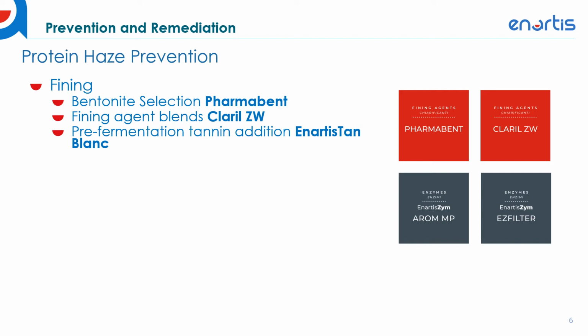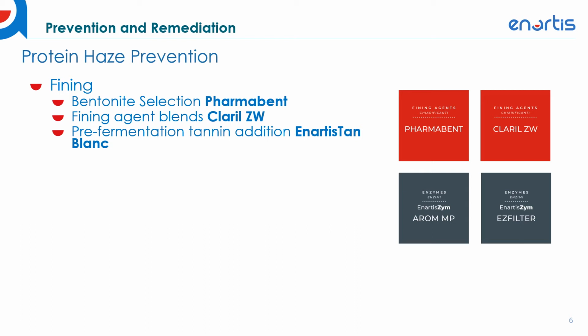Now, PharmaBent is a calcium-sodium active bentonite that has been micronized to increase its surface area and in turn its protein removal capacity. It by far and away is the bentonite in our portfolio with the highest protein removal and requires a significantly smaller dosage compared to standard bentonites alone.